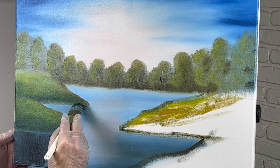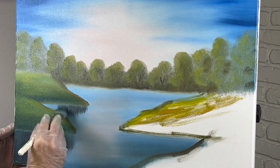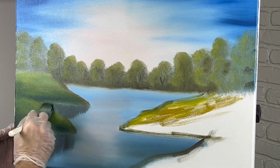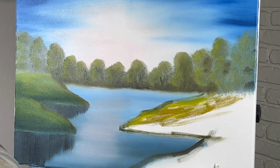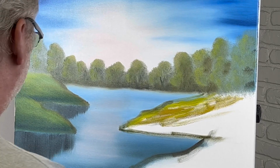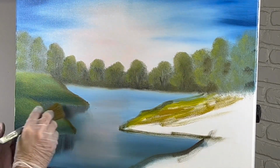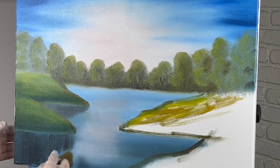I'm going to go ahead and throw them in while we're messing around with stuff here. While this ain't got no grass on it, this is probably a good time to do it. Okay, let me get me a clean brush. You always got to save a good clean brush for reflections. And you want the mirrored look, just like that.